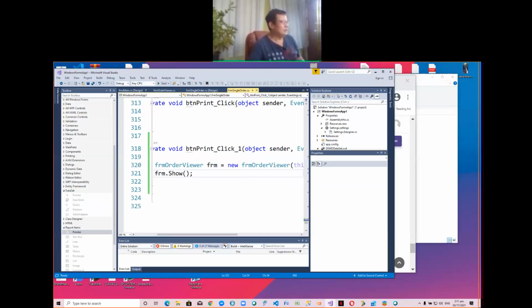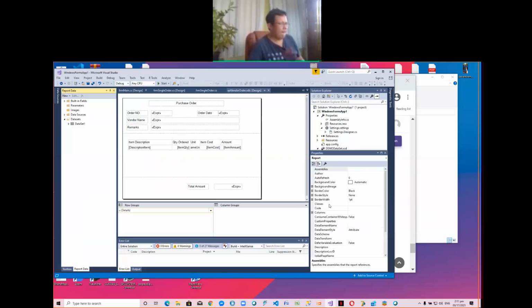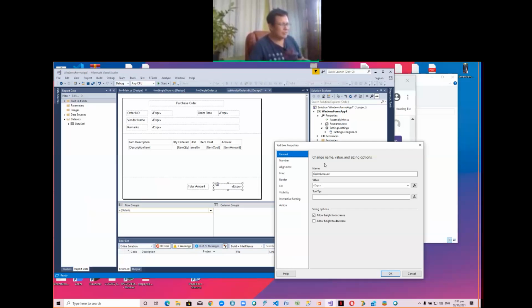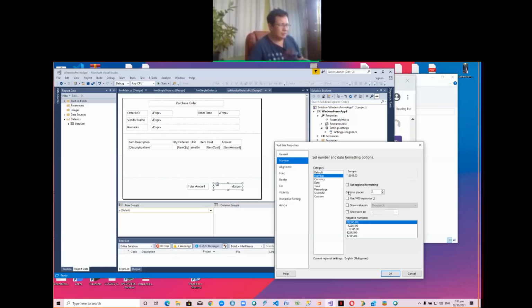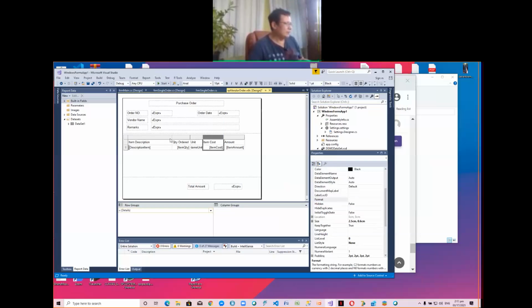We go to the order report. The format on erase and format, we'll just do it here, it's easier here. The number has been given a format. And then the unit of measure will extend, and then the description itself will extend. And then we run again. Do you follow?